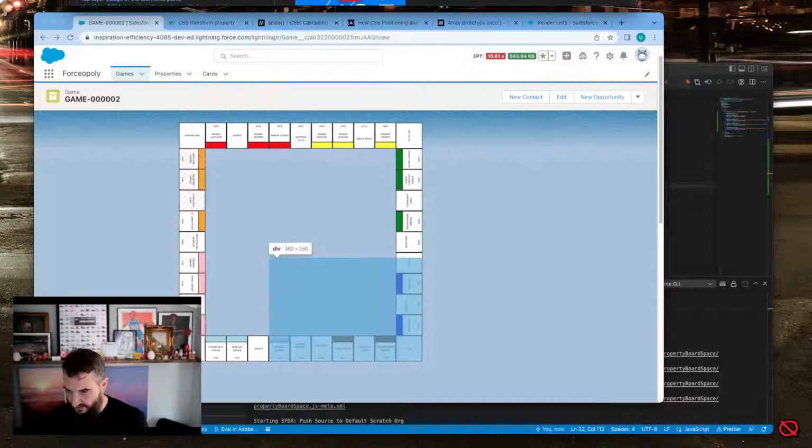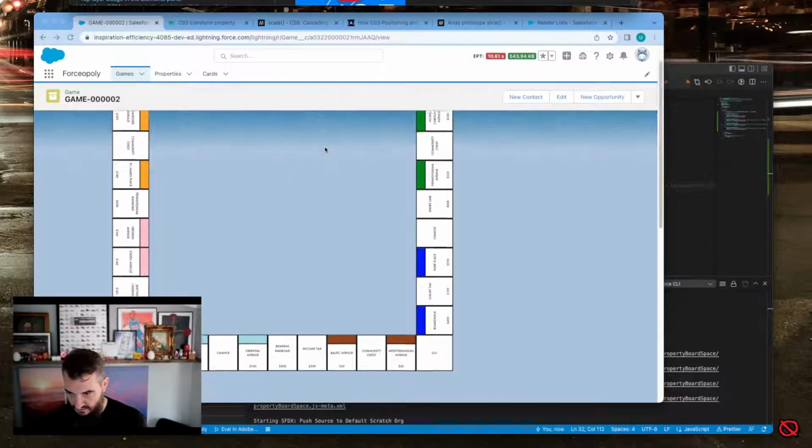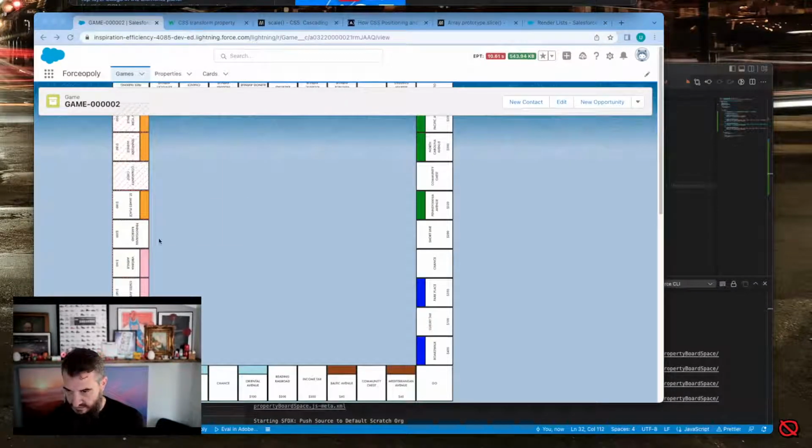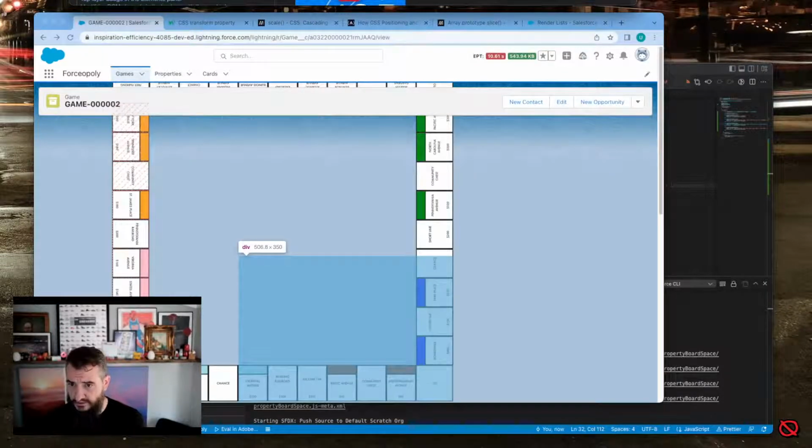We have a board. It's a little small. Let me get it a little bigger. Let's go 0.4, 0.35. Now, by making it bigger, it kind of throws the whole thing off. So this is interesting, right?